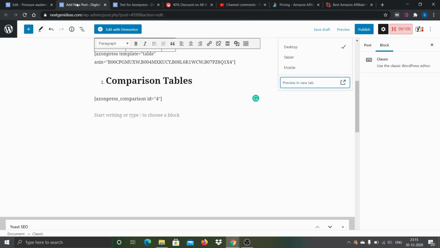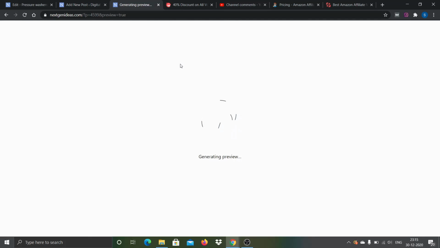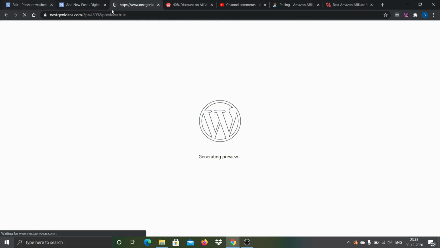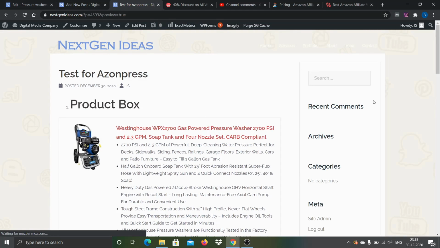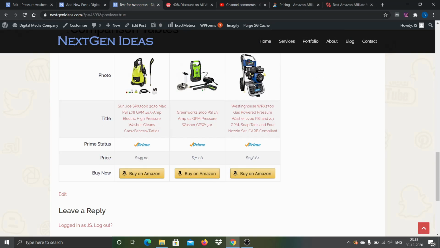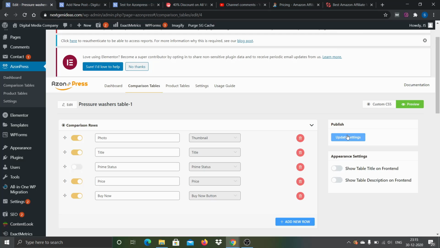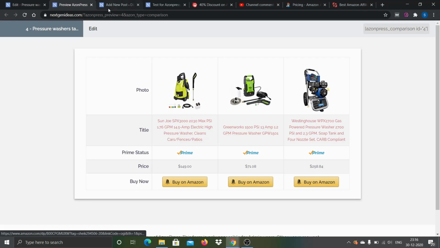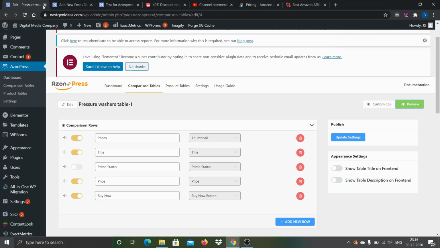Okay, now you go and basically do a preview. Now you won't be able to see the prime status in the, see. Okay, it is still appearing. One second. Update. So let me see the preview here. Still coming up.